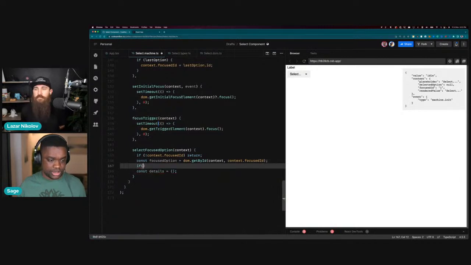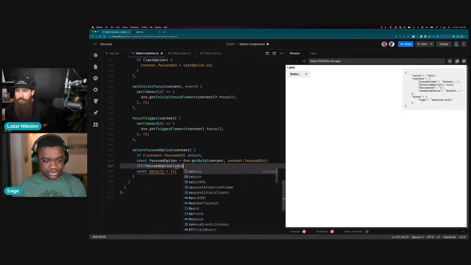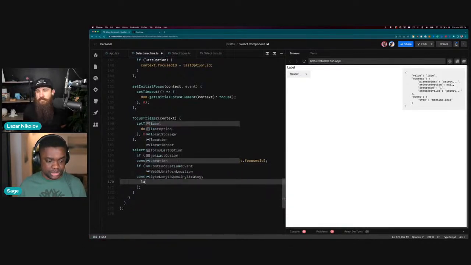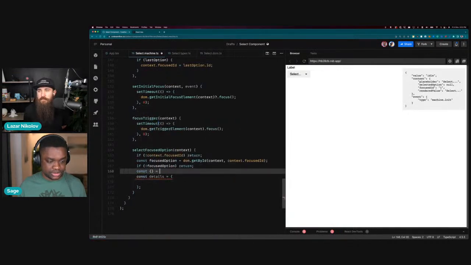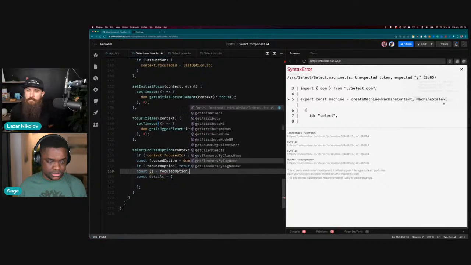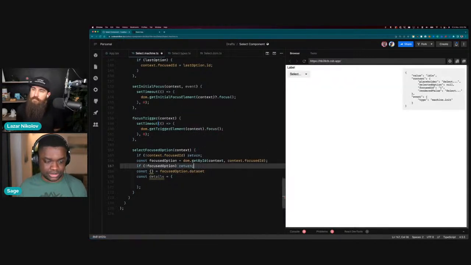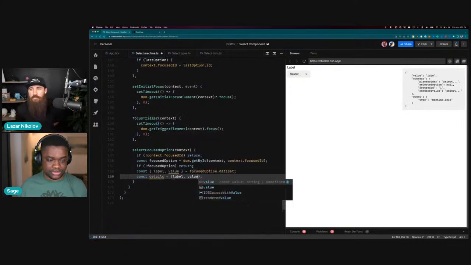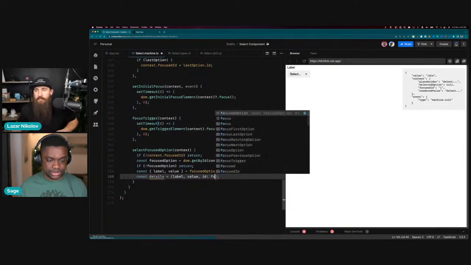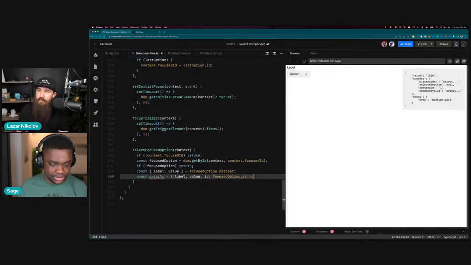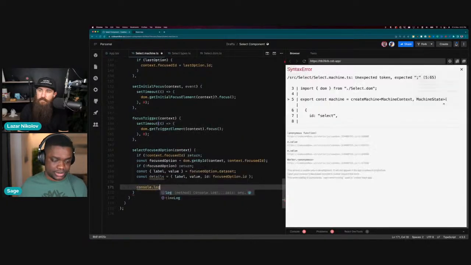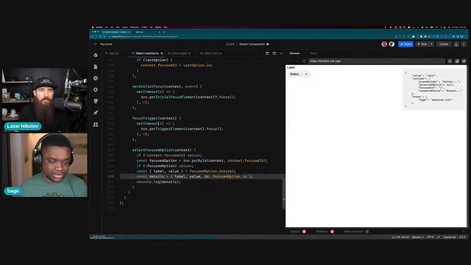Again, if we don't have a focus option from here, let's just be quiet and figure out what we want to do later on. Here we can destructure from focus option a dataset. Let's just grab all the data attributes attached to that. So we've got label, value, and obviously ID. So create a label, value, ID. ID maps to focus option ID. All right. So right now I can just log out the details.